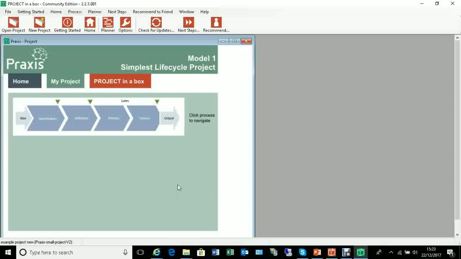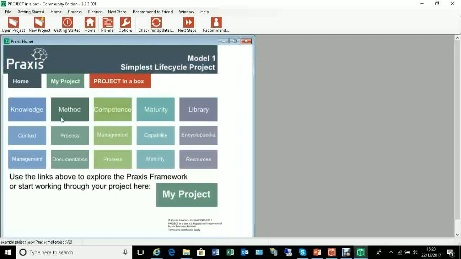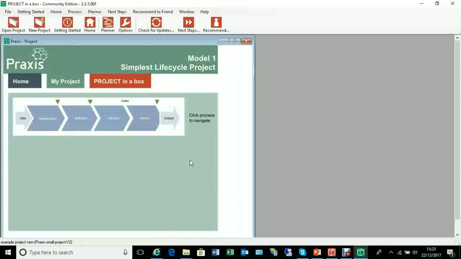Of course, you can also dive off into the project and focus much more on the method side of things. Of course, if you want to come back to home and do further navigations, you can go and do that. So you can jump backwards and forwards within these environments, and it's designed to be fairly intuitive. It's graphical, so you can read things and click on things rather than having to necessarily follow lots of menu items.